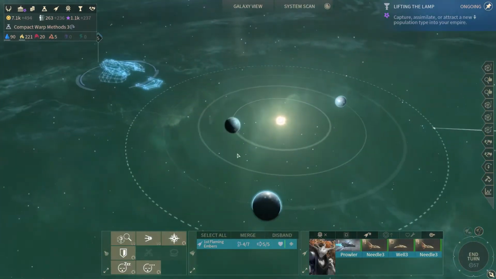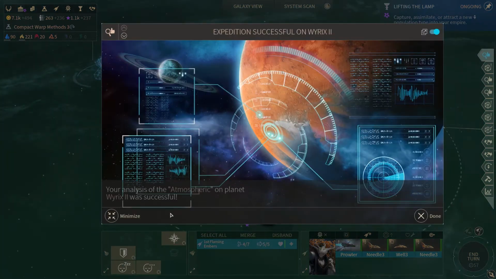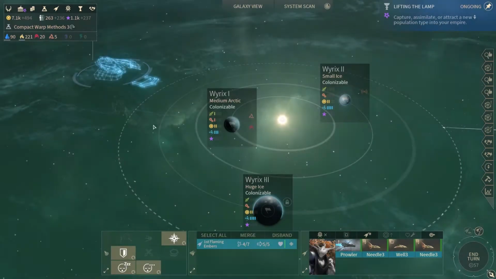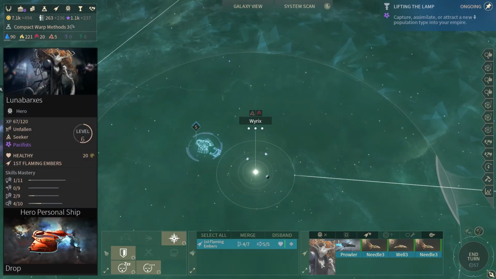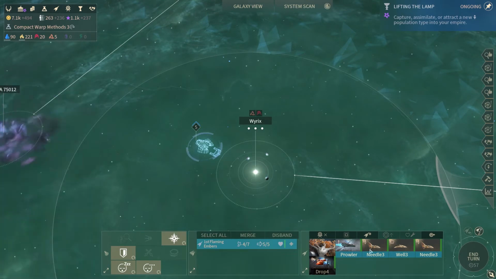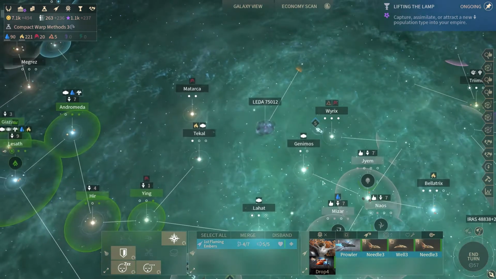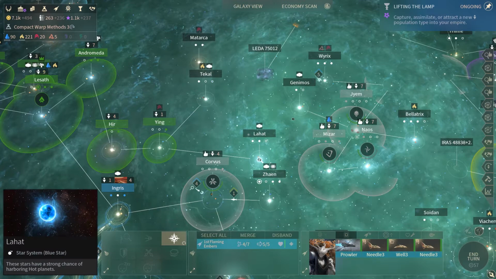So, it'd probably be a good time to finish up this. We found Polar Tempest. This is mainly a negative anomaly. What's the experience? Just out of curiosity. Veteran 3, Veteran 2, Veteran. My ships are getting fairly well upgraded. It might be a good idea to bring them back to Lachat here. There's some anomalies to explore.